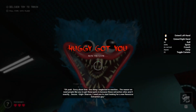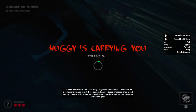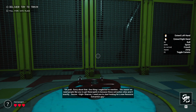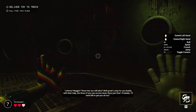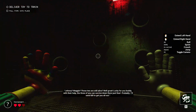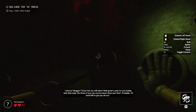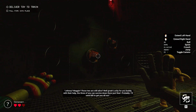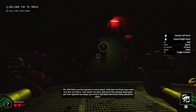Oh yeah. About that. One thing I neglected to mention. The reason we need people like you to get these parts is because these extraction sites aren't exactly secure. Sharon, I need you to start. Johnny? Maggie? Those two are still alive? Well, great. Lucky for you, buddy. With their help, the three of you can survive down there just fine. Probably. I'll send Bill to get you all out. Oh. Well, that's one less pension to worry about.